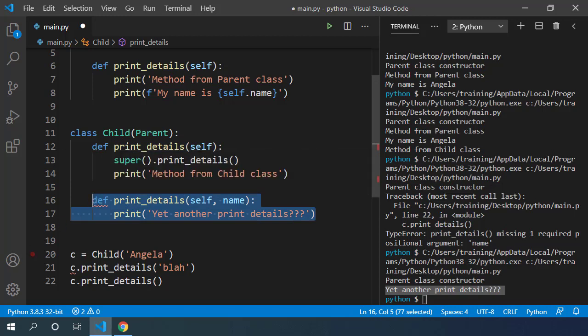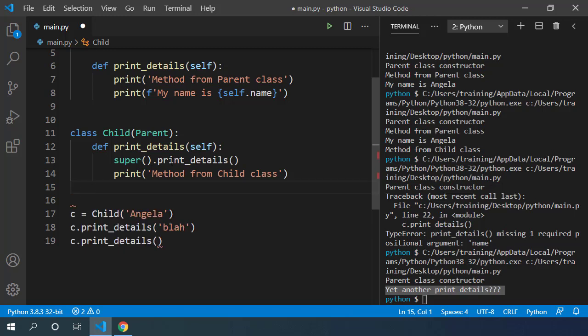However, as I mentioned at the beginning of this video, there are tricks to implement method overloading in Python. One of them is we can use the args variable. We can implement method overloading features using args variable, and then it can take as many arguments as we want. Let me remove this new method, and in our first method, let's pass args variable, and inside the method body, we can check number of arguments passed and print different statements.